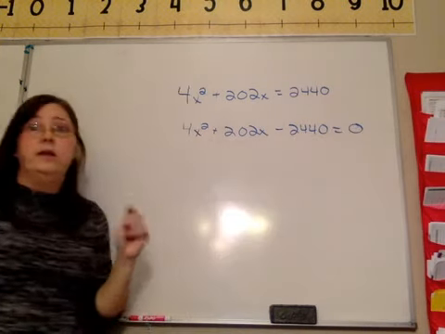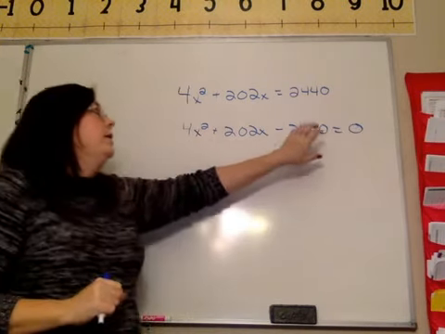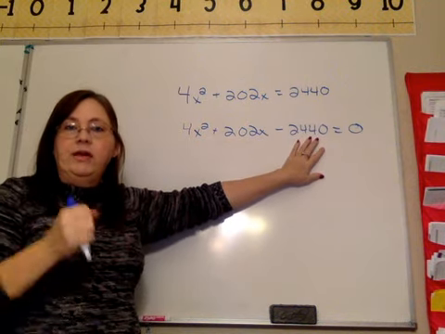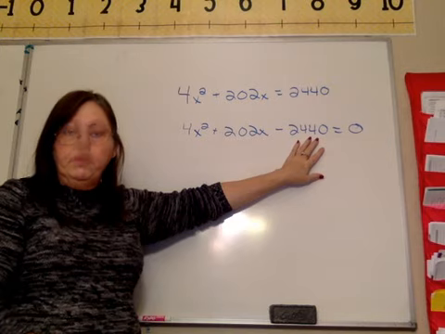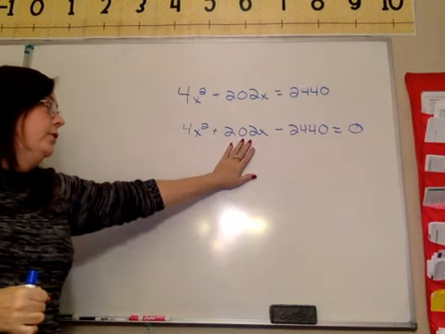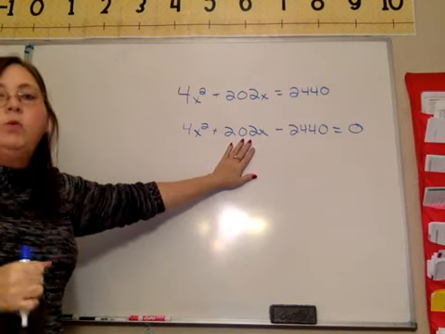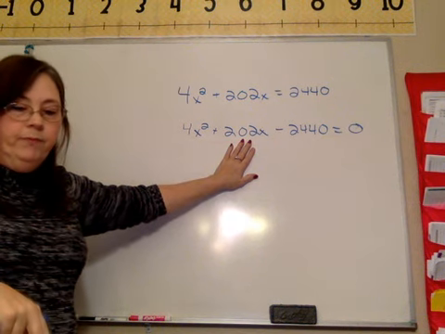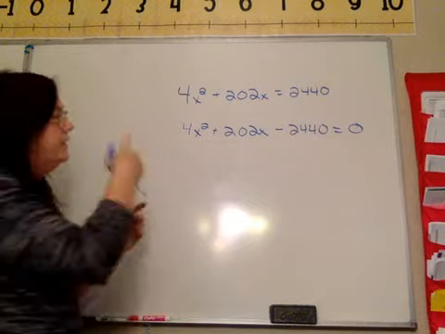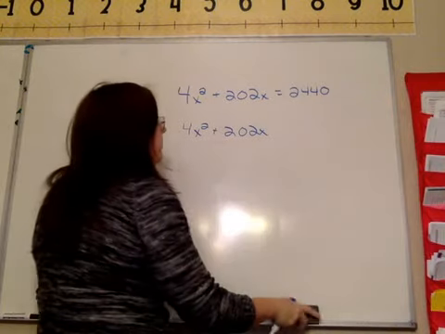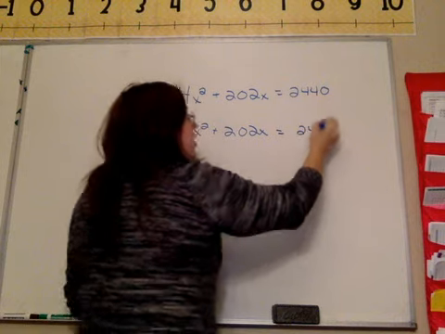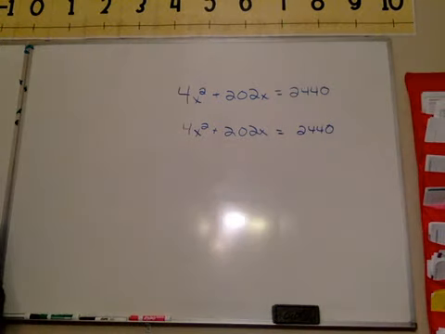That's great. At least you thought about it. Now, if you have to sit here and come up with every factor that you can multiply together to give you 2,440, but also add together to give you 202, we're going to have a problem. That's not going to work for us either. So that's not going to work. So let's send this back over to the other side. So then you know you have your third method. And you want to do completing the square. Because the other methods didn't work.